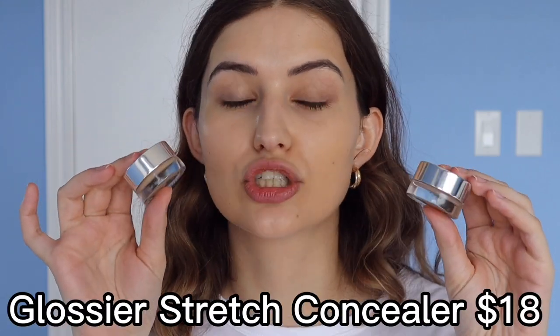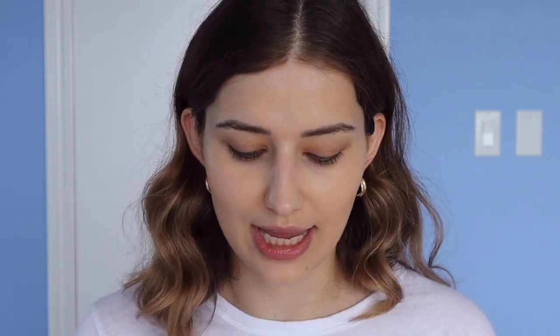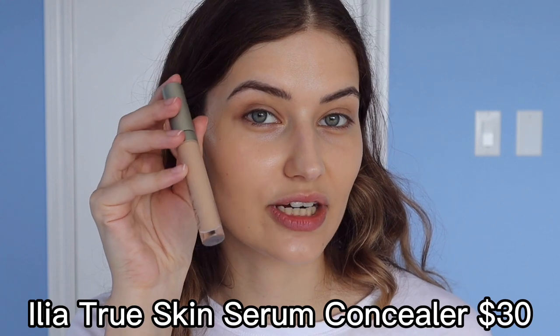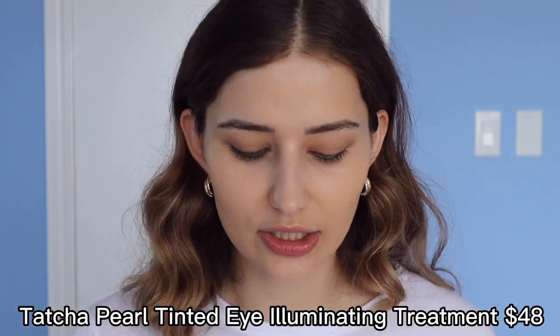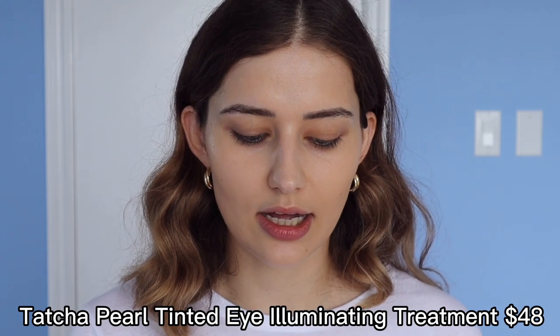We're glowing, you guys! Now let's move into concealing. I love the Glossier concealers for incredibly parched dry skin — you can also use these as a base all over the face. They actually look wet in the pan because they're filled with oils, and I really like how reflective they are. But if you're looking for a bit more coverage, I would go for something like the Ilia — one of my favorite concealers for dry skin. Or if you're looking for color correction with very deep dark circles, I would go for something like the Tatcha under eye treatment.